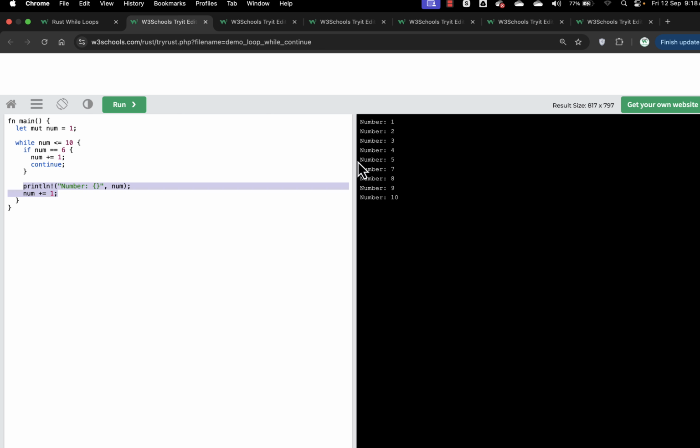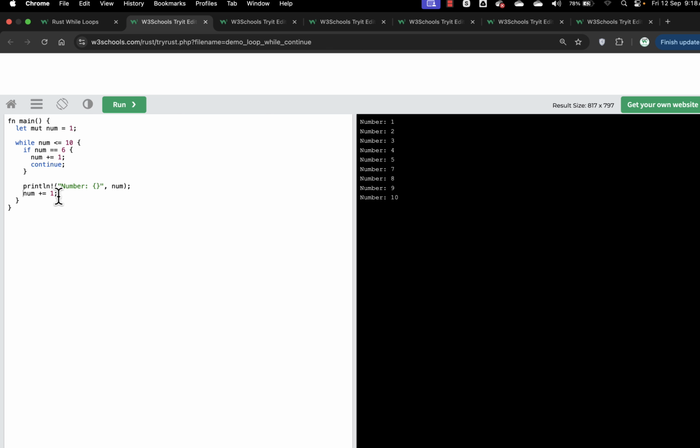So you will notice that there's no number 6 here. Number 6 is not printed, even though it is generating number 6. Number 6 is there, but it skips and doesn't execute whatever task we wanted to do after certain statements. And that's why we needed an increment statement here, to ensure that it keeps going to the next value. Because if you don't do the increment here, it can get stuck in the loop every single time.